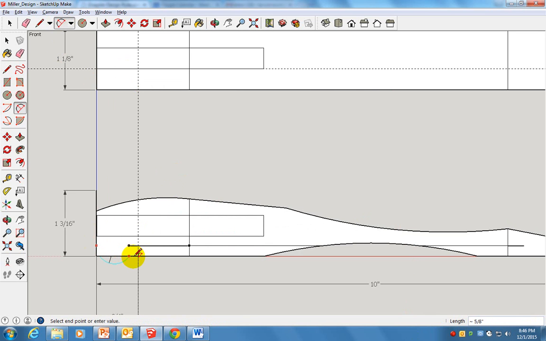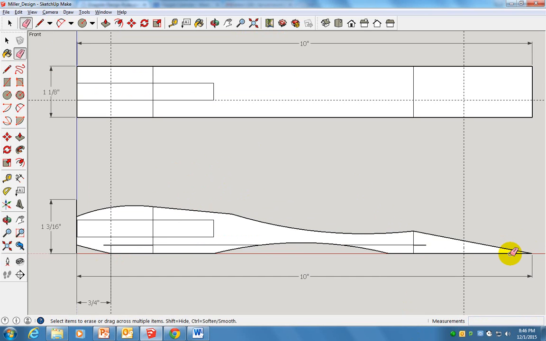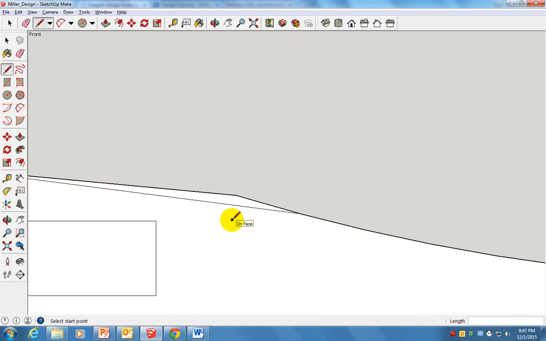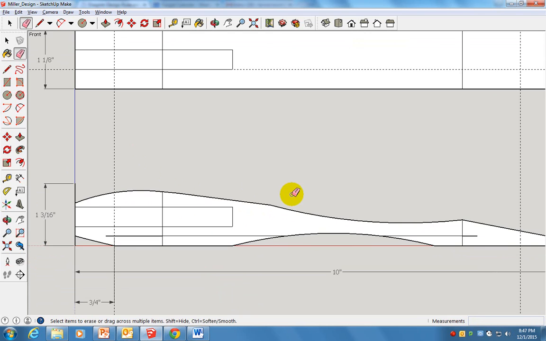Do something there, come down to about there and there, take some of that off, E for eraser, and we'll remove that. All right, so that's looking pretty basic. We got zoom extents, and we got a nice profile going on there. Okay, maybe I can even do something here. I'll hit L for line, and I'll take this line out like that, and you can see E for eraser, and we will get rid of that right there. Okay, make it a little bit nicer as far as that swoop in there.